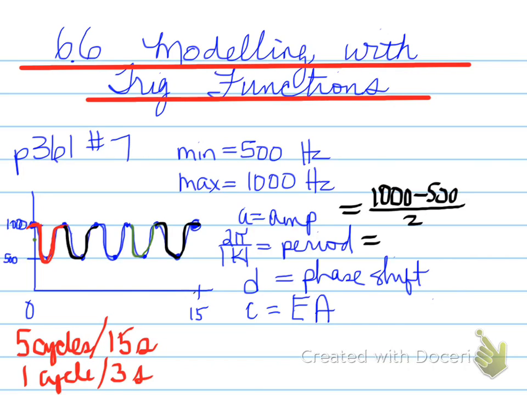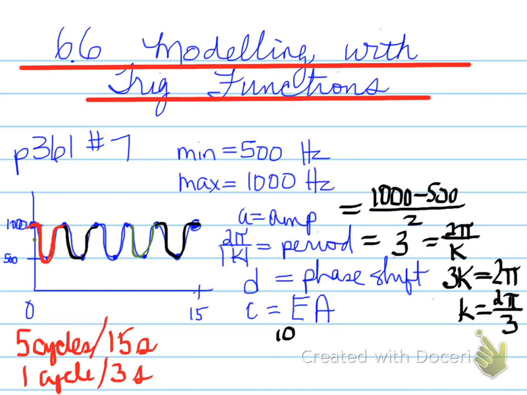So basically you hear the siren from loud to soft to loud again. So 3 is equal to 2 pi over k. Solve for that value. You will get 3k is equal to 2 pi, so 2 pi over 3 is equal to k. And then you'll also get the equation of the axis. And there is no phase shift because when we originally traced it out, that first trace started at the maximum, which for a cosine graph, it will start at the maximum.